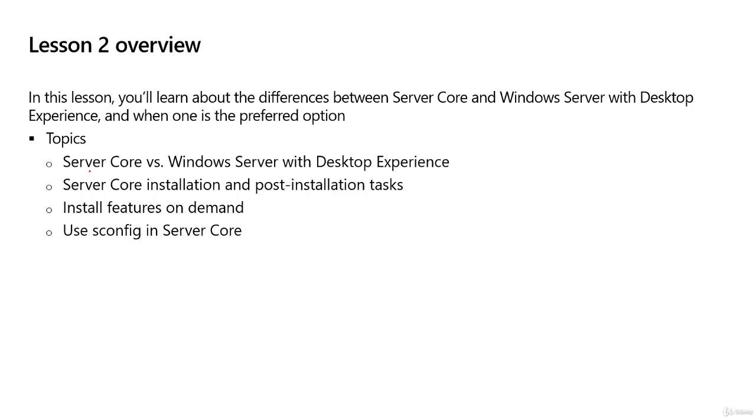In Lesson 2, we're going to focus on the differences between the server core operating system and Windows Server with desktop experience. Server core is a command line only operating system, so there's no graphical interface, no icons, no desktop icons, start menu, none of those exist. Desktop experience is more like a Windows 7 or Windows 10 operating system.